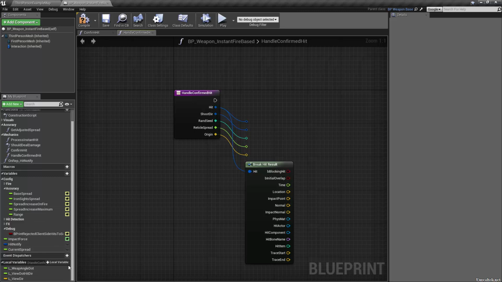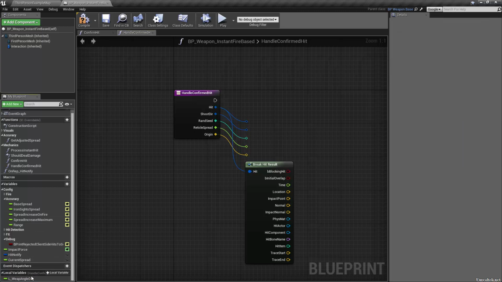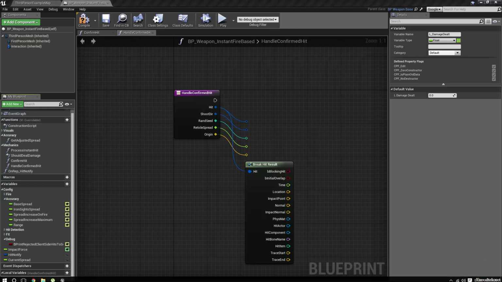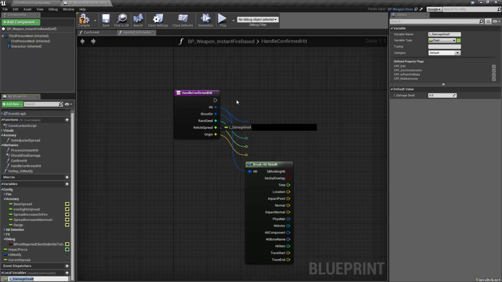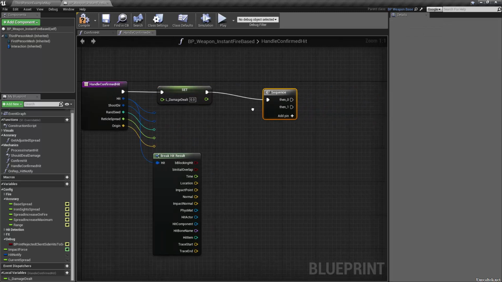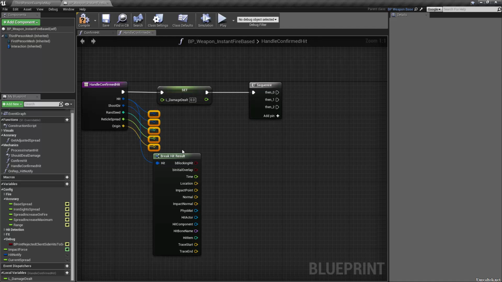And we need a local variable, not these ones, but we do need a float called L_damageDealt. And by default, it'll be zero, obviously. We don't want to accidentally deal damage. But we want to set it, just in case, at first to zero. Then we want to go into a sequence, and this is going to have three parts to it, so add a pin. And we're going to have to take all these and reroute them. So we're going to need them right away.